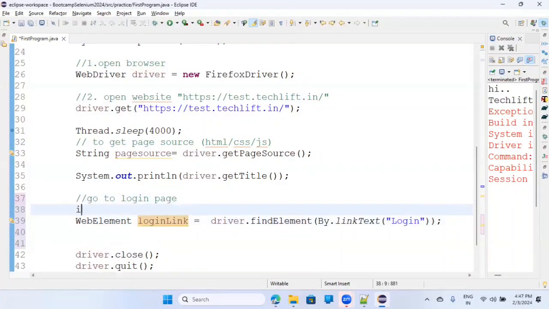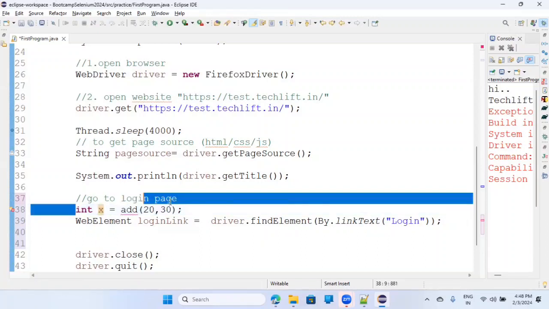It's like saying integer x is equal to add 20 plus 30. If you know a bit of Java, how it will work is it will call a function. It will call this add function and pass 20 and 30 to it, and whatever is returned will come here and we put it into x.